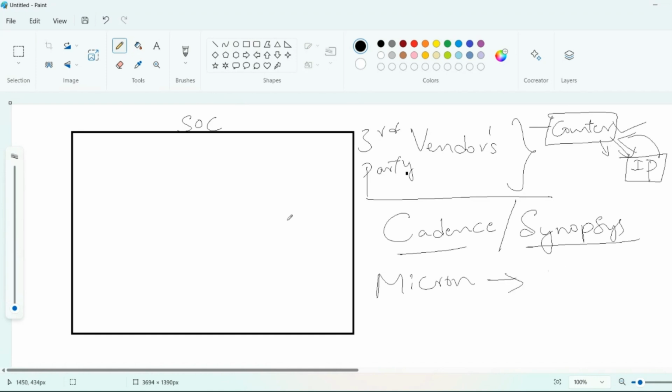Let's say Micron is giving you a DDR. DDR is double data rate. If it is low power, then you have LPDDR. This is a module supporting the interaction between your CPU and the RAM.